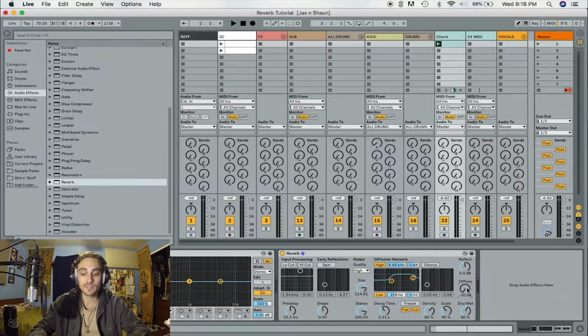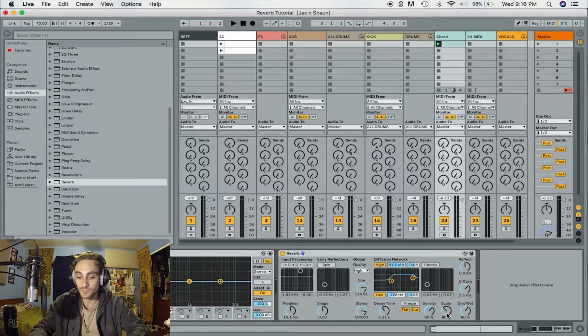So if I take it all the way down, we get no reverb, because now there's no reflections around the room. The room has no sound because the diffusion network is the sound of the room. But if I take it all the way up, now you get an exaggerated version of what we want our room to sound like. So this is a very important knob. You can definitely mess around with this. I'm going to do like 2 dB just to give it some extra little flair there. All right, cool. Now let's move on to these two guys down here.